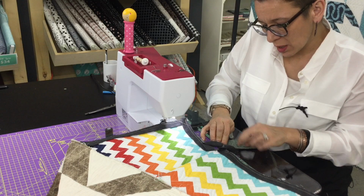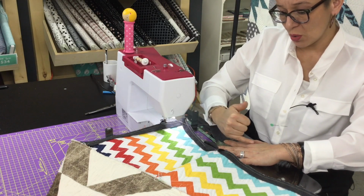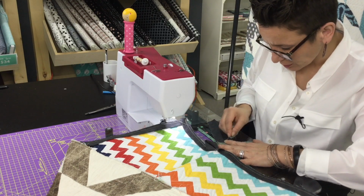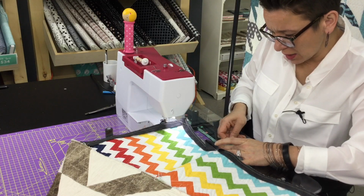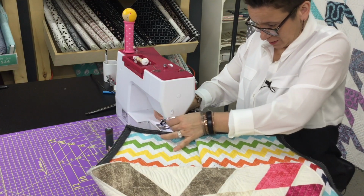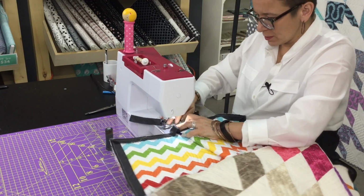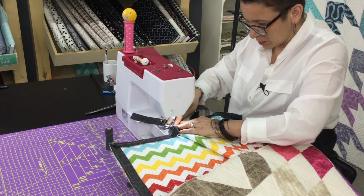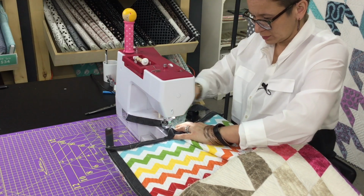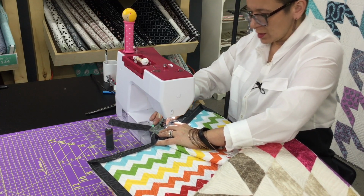I'm going to make sure that it's open. And I'm now going to put a pin through this way, and I'm going to sew across those binding strips on that 45-degree angle. If you want to mark that with a pen, you can. I usually just wing it. So we'll stitch across those two strips to join them. Take your time over that pin. And there we go.